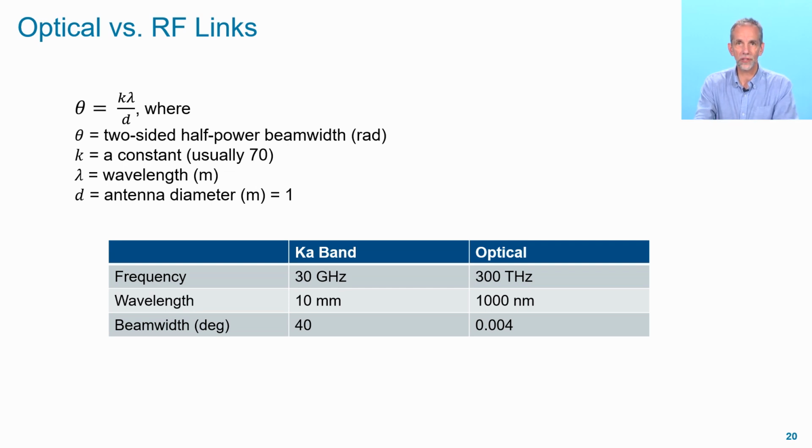What is the implication for that? That in terms of security, in terms of maximizing the power budget, the optical links are ideal. And we live in an age of the need for security, and so optical links are very, very attractive for that reason. However, again, because of the pencil beam widths, the acquisition, pointing, and tracking is a very, very difficult problem. So this is still a challenge to get these links to work.